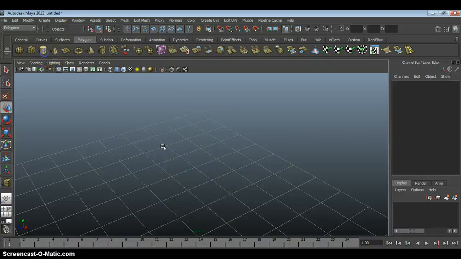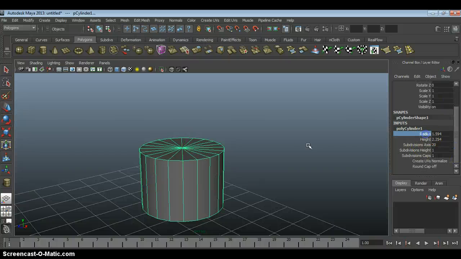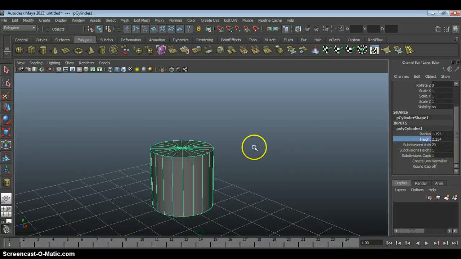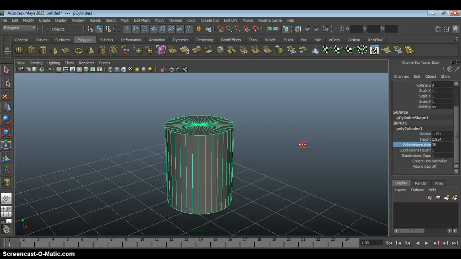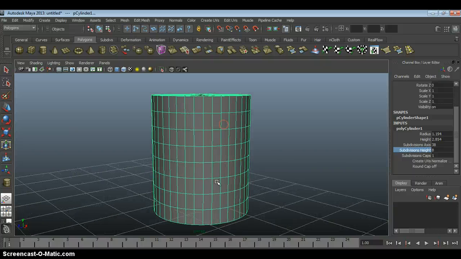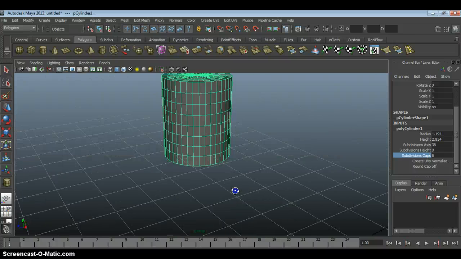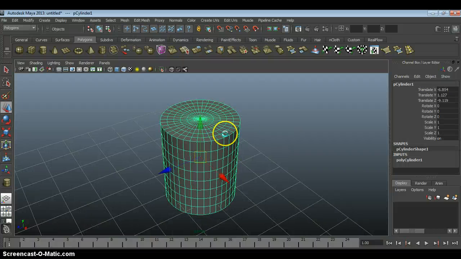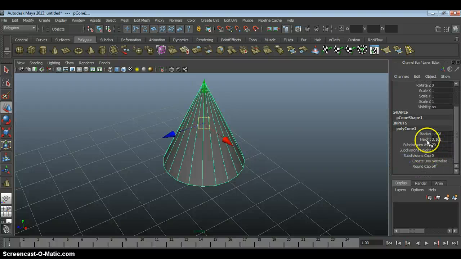Okay, so for the cylinder, you will have the same approach as well. You have their own individual value. So subdivision axis is the same as the sphere. All right, height, we can increase how many subdivisions we want. Caps control the caps, the radius around the top and bottom of the cylinder. For the rest, it's actually the same. They have their own set of inputs: subdivision axis, height, and caps, the same thing.